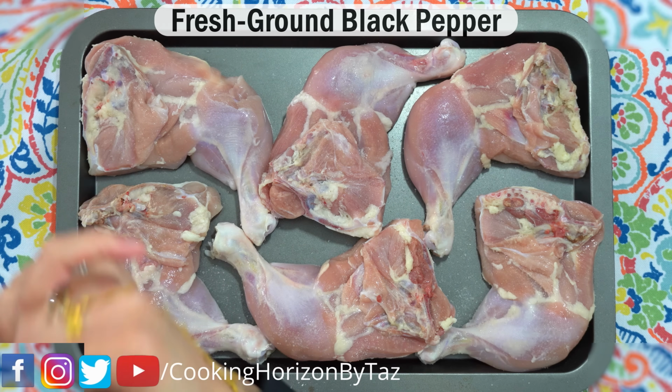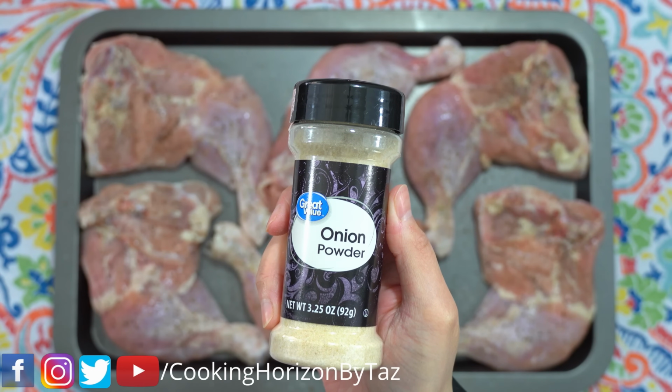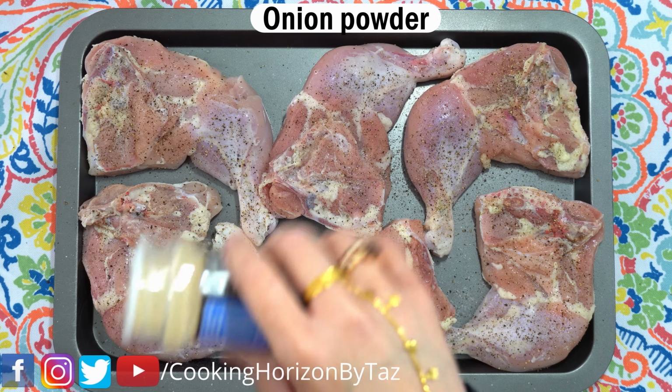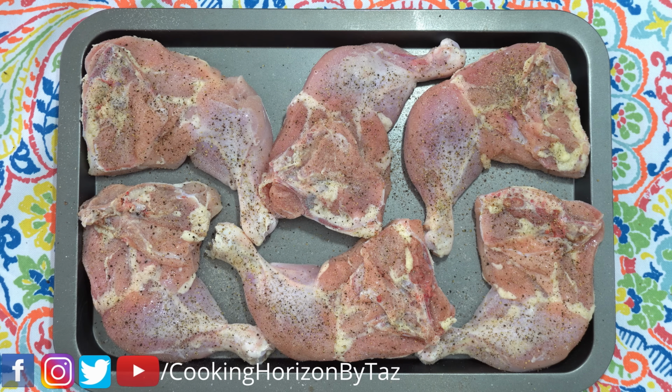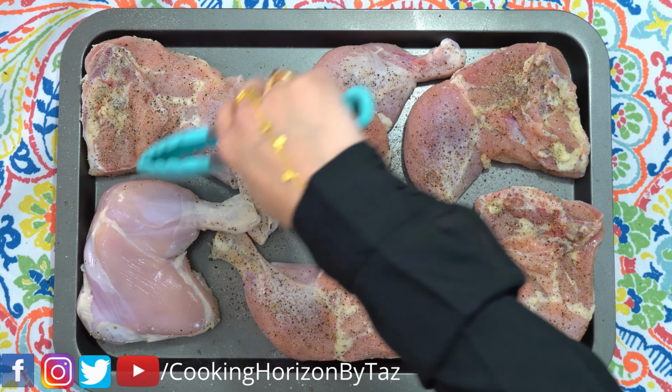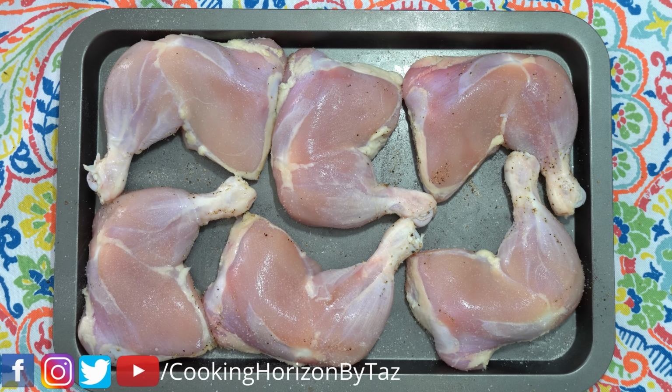Next, season with some fresh ground black pepper. And then some onion powder. Using onion powder is optional, but this definitely adds a very good flavor. Flip the chicken pieces over and season with the very same ingredients.